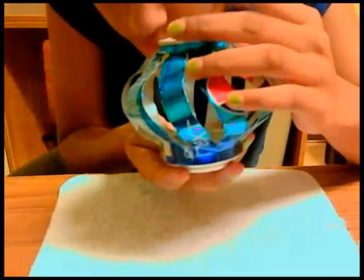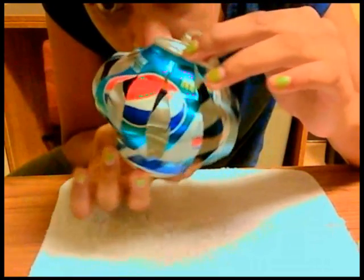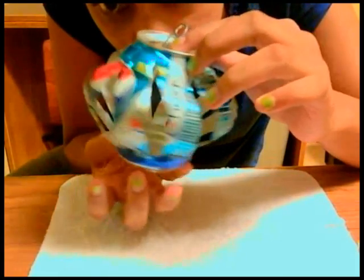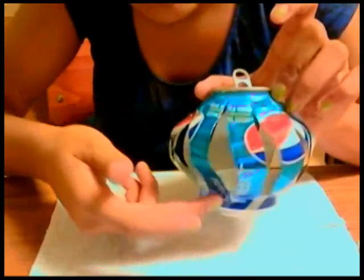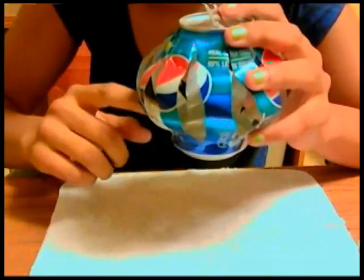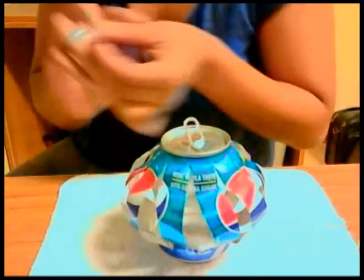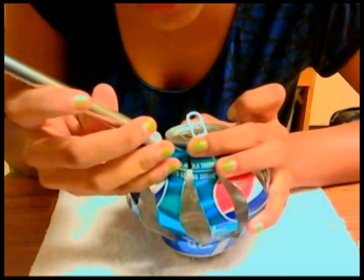Okay, by now you should have your finished project, a little lantern looking soda can. And the good thing about this now is that you can cut out two of the strips, and where the bottom of the can would have been, you can place a little tea light, like so. Again, be very careful with these knives.